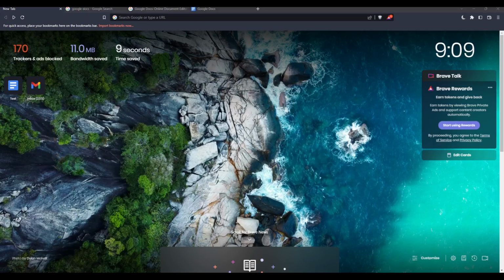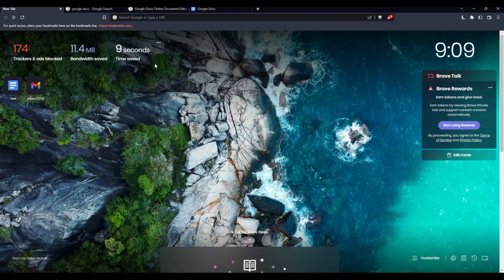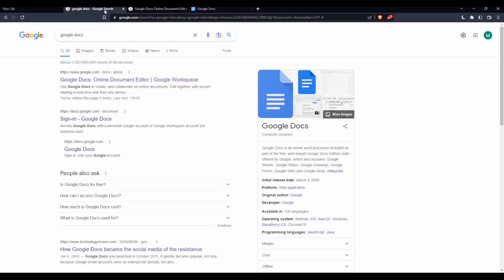In today's tutorial, I'm going to show you how to use columns on the Google Docs website. So first of all, all you need to do is open whatever browser you are going to use to follow this tutorial's steps. Once you open your browser, go to the URL section and simply type Google Docs. Click the enter button. You will find yourself at this page.